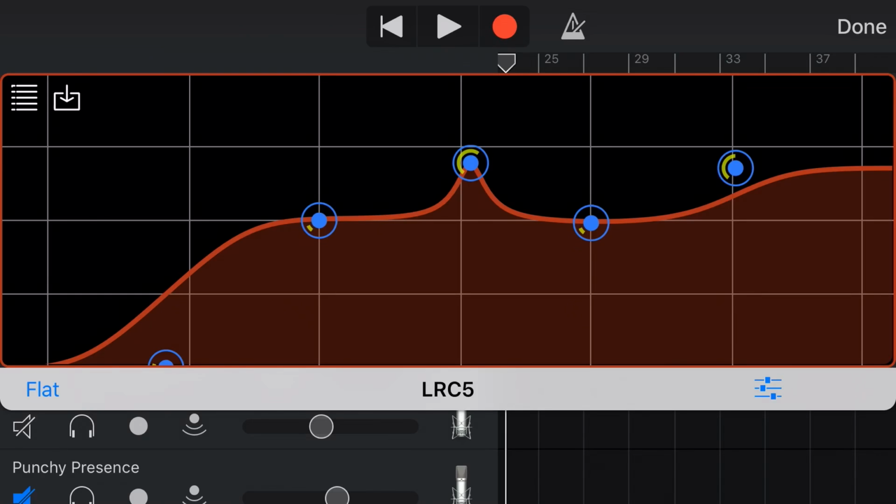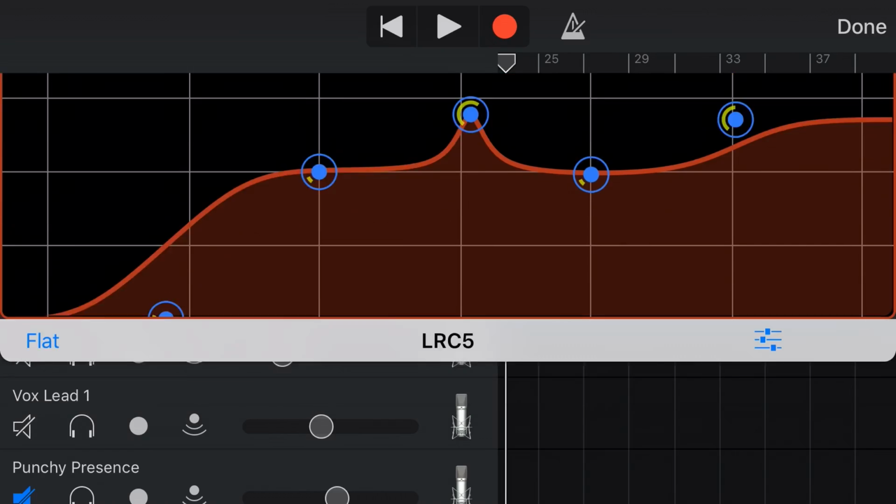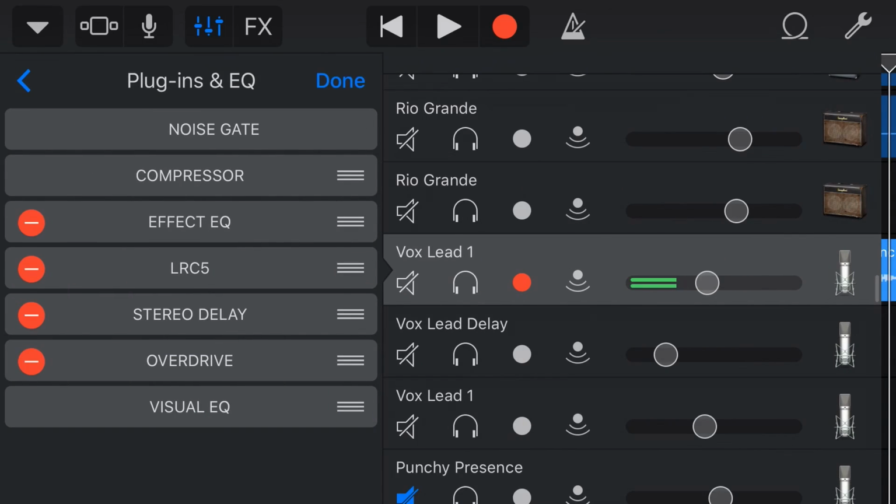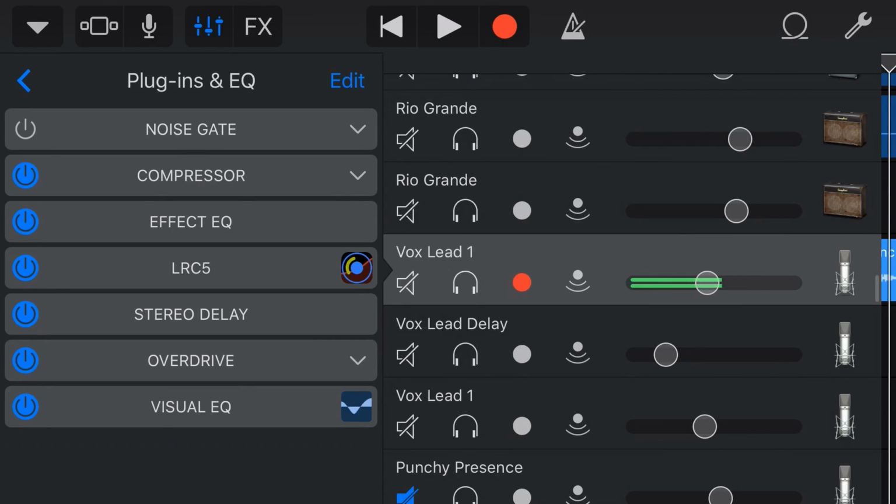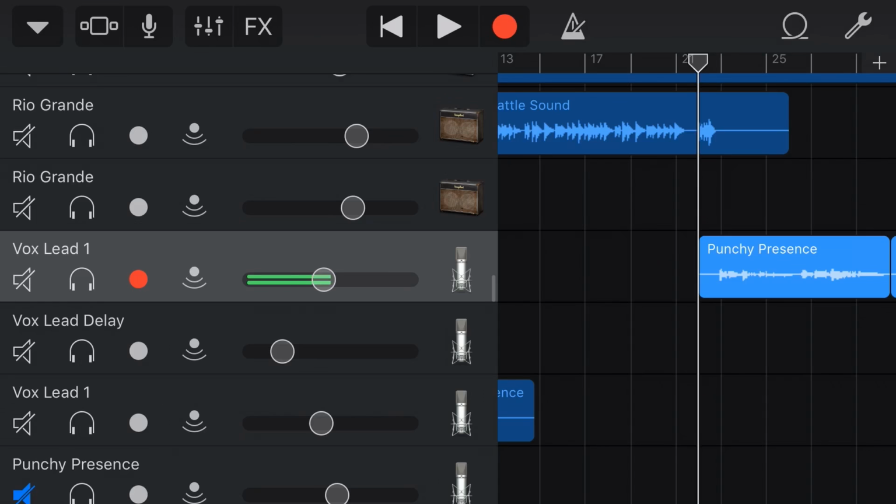If you want to learn about audio unit plugins, there's a video linked up there and also in the description. But what we can basically do is we can add in, if we tap on the edit plugins here, we can add in new plugins, and these are other applications that we can download from the App Store. So if you want to check this one out for yourself, head to the App Store. There's a link in the description. Download LCR5 to your iPhone or your iPad, and then follow along as we learn how to use this very cool EQ plugin.